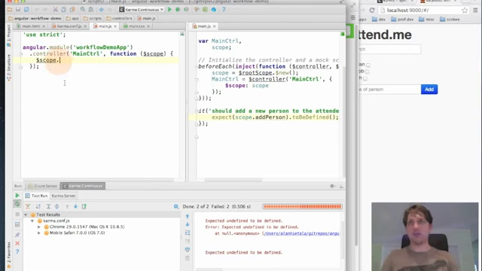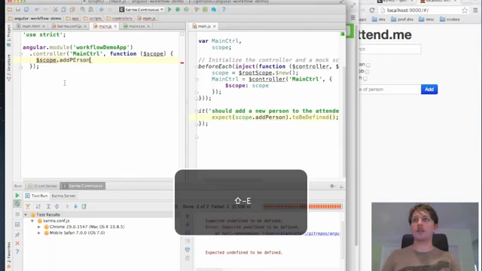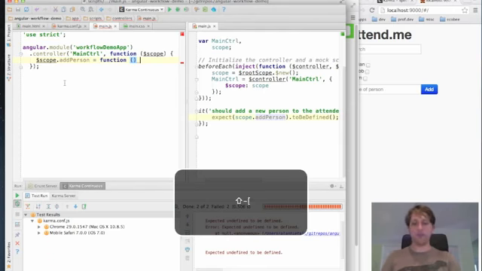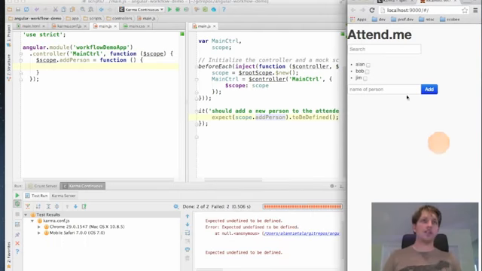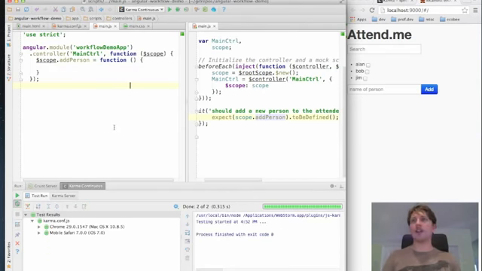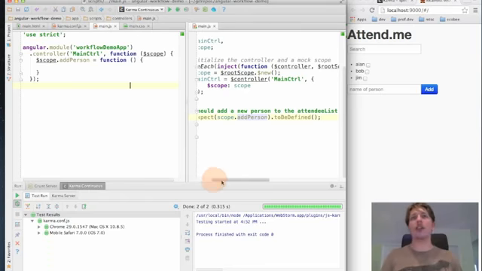I'm just going to clear this out because this is not useful to us at all. And we're going to say addPerson equals function. I'm going to save this, and you'll notice on the right-hand side, this refreshed, and now my tests will kick off in a second here. Nice thing about this is that if I make some errant changes, I hit save, and then I realize that I made a typo or something, my tests don't run right away, which is nice, so that I don't end up running all my tests needlessly when I make a one-letter typo.